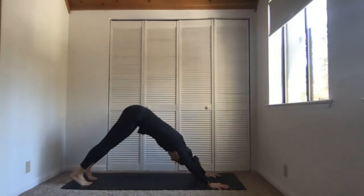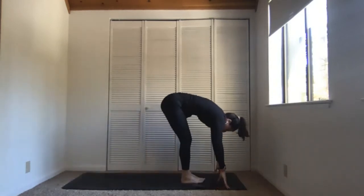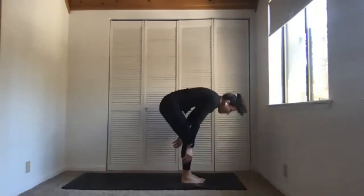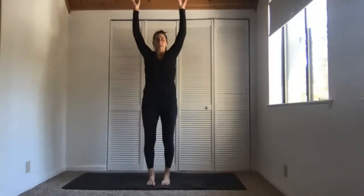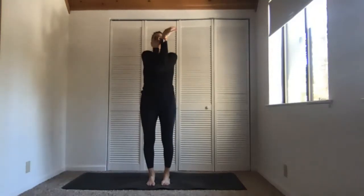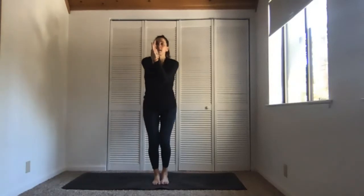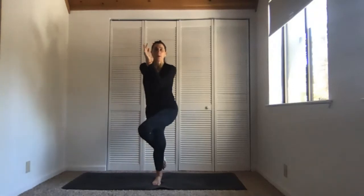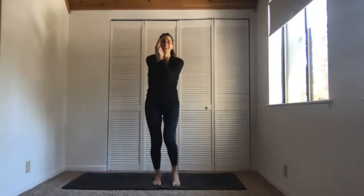Exhale all your breath out. Jump your feet to your hands. Inhale, lift your chest. Exhale, fold. Inhale, come all the way up. Your right elbow under your left — if you can't find your arms, hands are in prayer. Sit into Utkatasana legs. If this is where you stay, this is where you stay. If you want to come onto your right tiptoe, go ahead. If you want to wrap around — knees to the right, elbows to the left — Eagle pose. Not easy. You're doing a great job. Who cares if you fall out? No judgment. Quit judging.